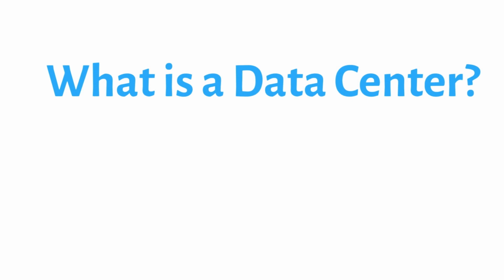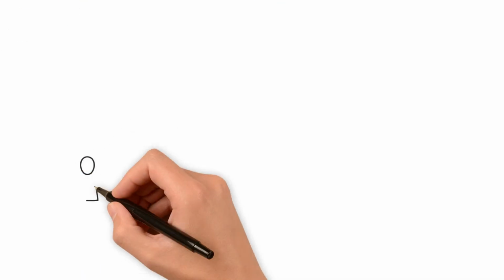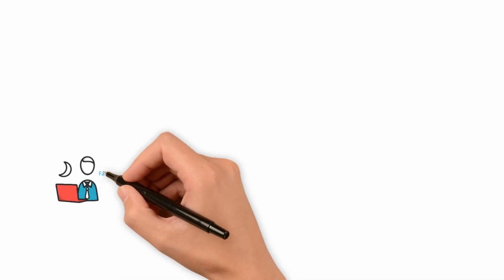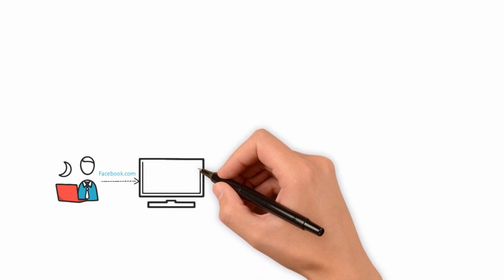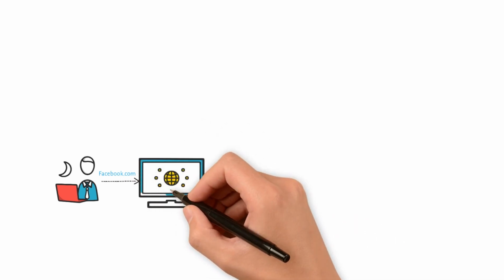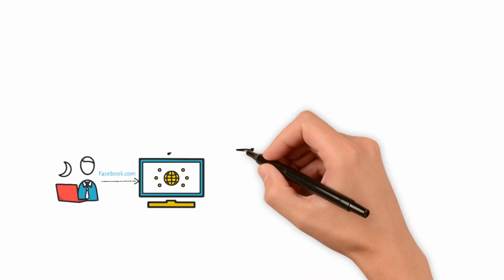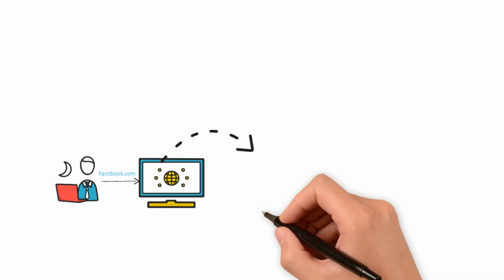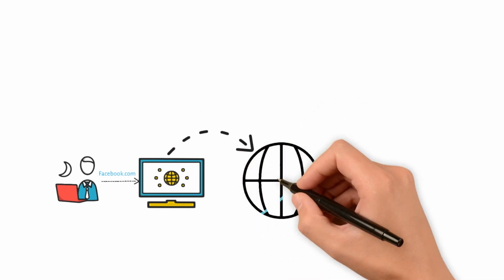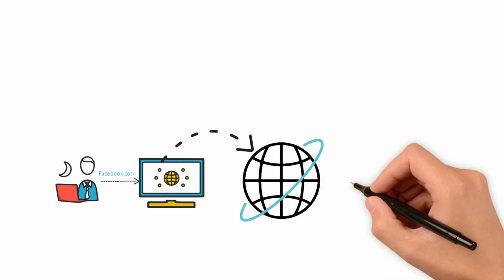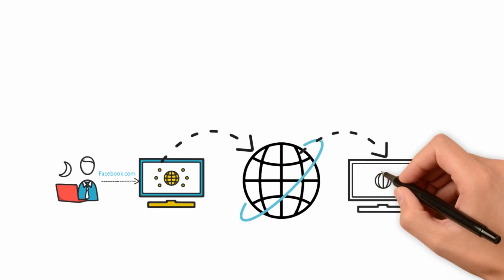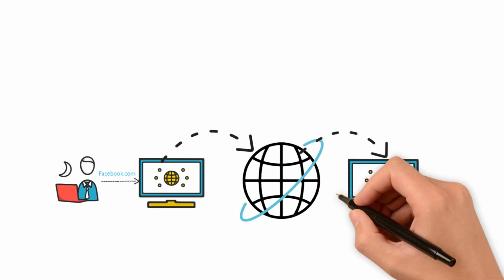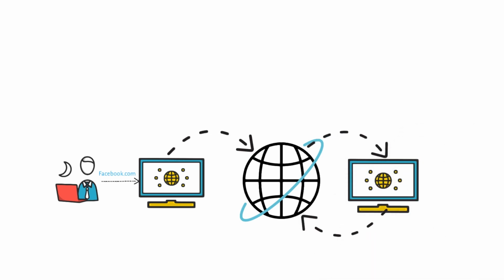To help paint a picture for this, let's walk through what happens when you log into Facebook.com. Your command goes from your browser to the OS, from the OS to the hardware, from the hardware to the internet, from the internet into Facebook's computer, hosted somewhere near you or across the world. Facebook's computer executes your command and sends a response back.